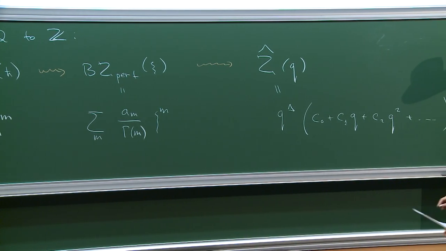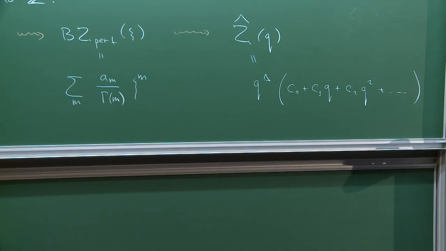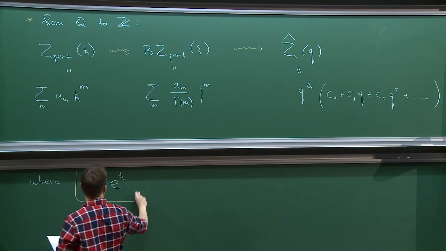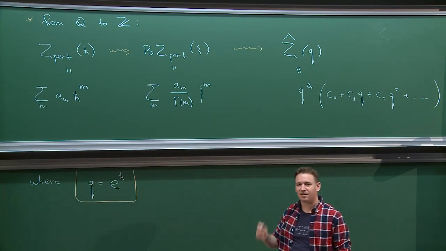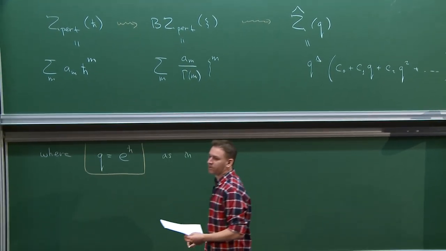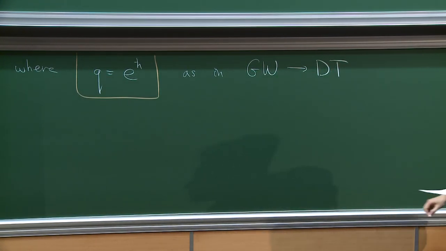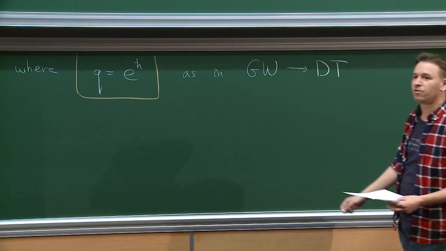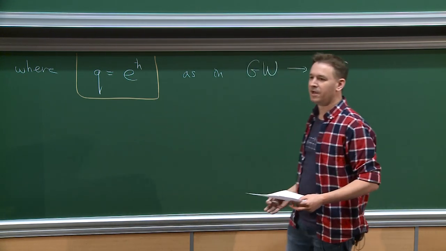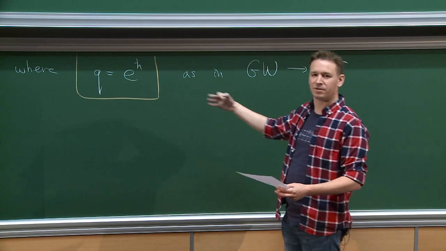So what's q and h bar? Very good. So q and h bar, I was going to say that next, where q is the exponential of h bar. And this will be one of the central equations in the entire talk. And to those of you who are familiar with enumerative problems, I want to point out that this is very similar to Gromov-Witten versus Donaldson-Thomas theory. If you have Gromov-Witten invariants and Donaldson-Thomas invariants of a Calabi-Yau threefold, they're actually related in a very similar way and share many similar properties: Gromov-Witten invariants are typically rational because there are stabilizers, Donaldson-Thomas invariants are integers, and this is not a joke or an analogy, it will be true in the context that we're going to discuss.